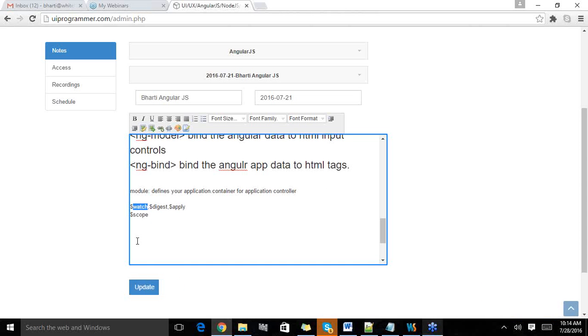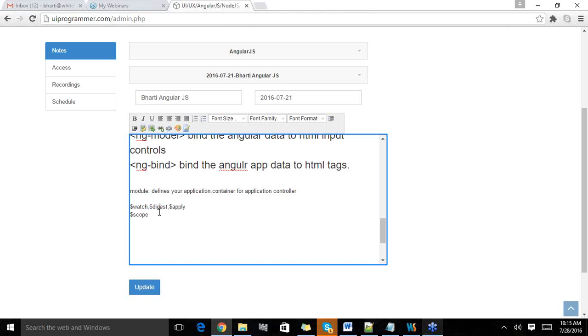So whenever there is binding, automatically a watch is created over the variables which come under your $scope variable. Then how exactly is this watch happening, and how exactly is your data being reflected over your front end or view? For that, another function is available, your digest function. This function keeps iterating over all the watches and checks if the watched variables have changed. So basically, the watch gets created to keep track of all the variables. It will just watch over the variable.